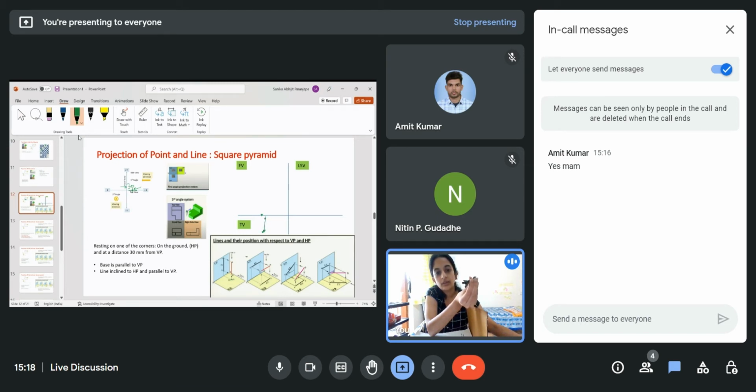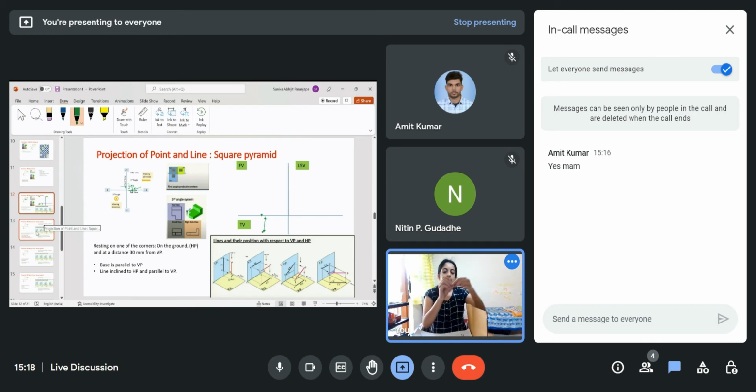So that is where you actually have to use all these point projections to ascertain a particular point in a more complicated object like a square pyramid, or a hexagonal plane, or a cube which is resting on some corner. To mention that particular corner, they'll describe the point. That is where you start drawing the rest of the projection, if it is mentioned. If it is not mentioned, then you can draw it arbitrarily just to have a better view of the object.